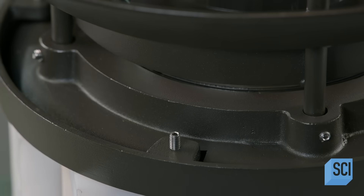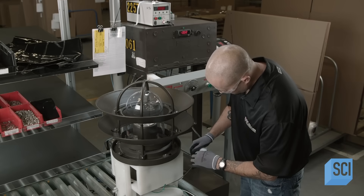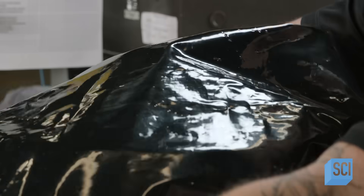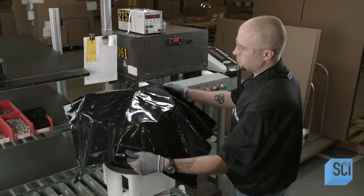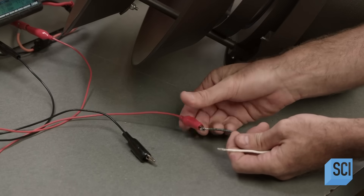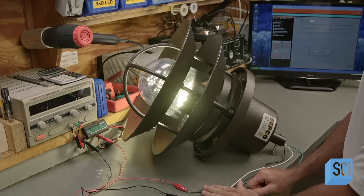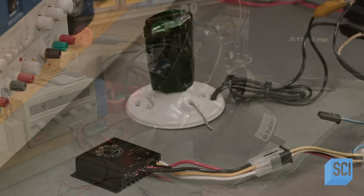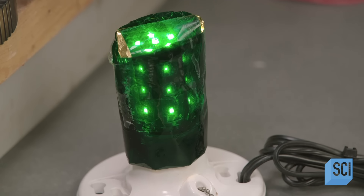With everything in an upside-down position, he lowers the assembly over the LED heat sink and screws it to the lid. A technician plugs the fixture into an electrical testing unit, which confirms all the LEDs are illuminating and there are no electrical issues. The manufacturers then transfer the light fixture to a solar light factory, where a technician does further testing to verify that its function hasn't been compromised along the way. The team is now ready to add the solar power system to the LED street light.